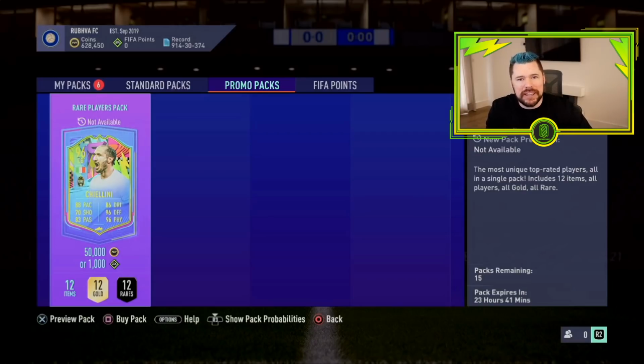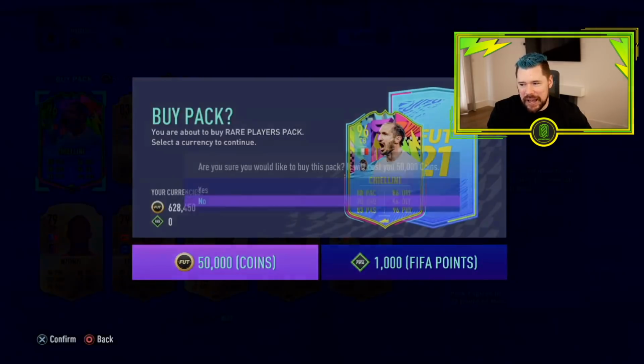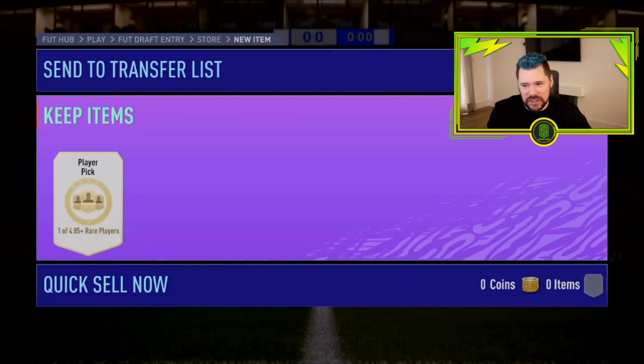Today we're going to be opening the icon packs and maybe some player pick packs of the viewers. We are starting on the Rubber's account, and he has got Giorgio Chiellini, Summer Stars, in his 50k pack. I'm sure he wants to buy him. Oh, we have some items to deal with first, so we can't do that. And it is the 1/4, 85 plus rated rare players.